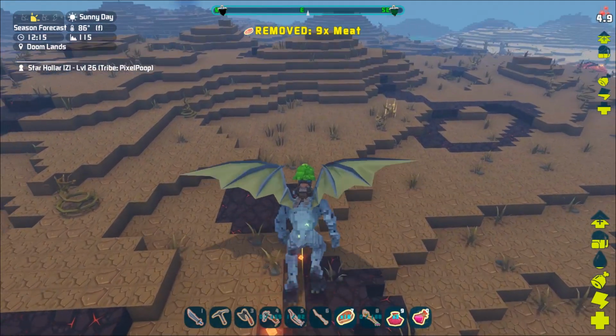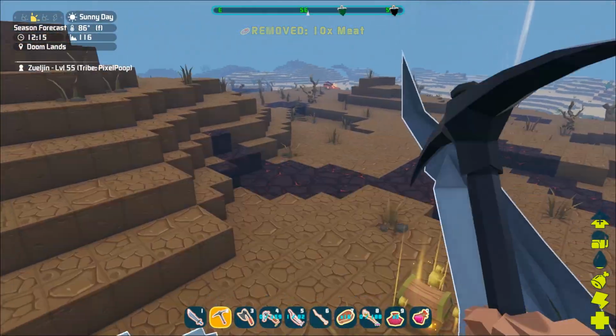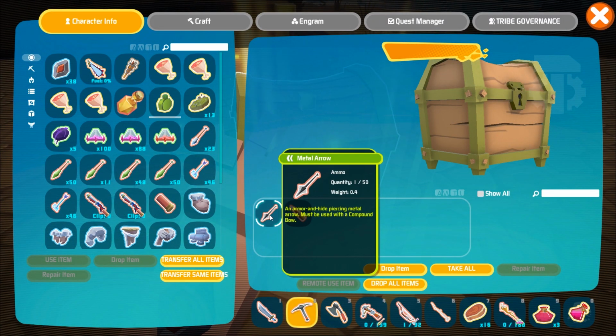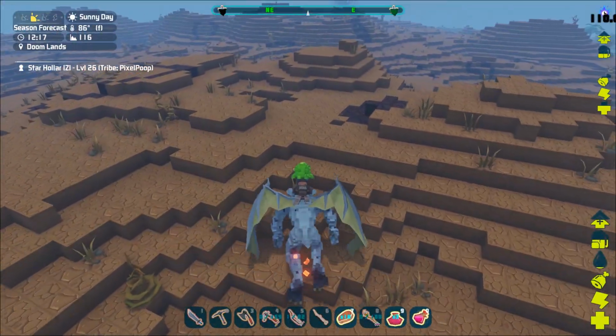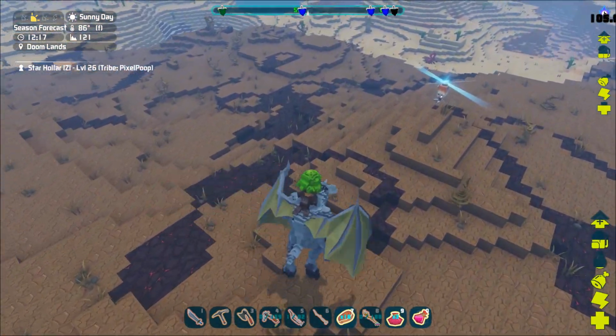Where was that chest? Oh, that dog is on the other side, too, or whatever it's called. What did I get here? A metal arrow and some sniper bullets. Earlier I got a pump-action shotgun or two. Okay. Now, just to find my tame again, man.